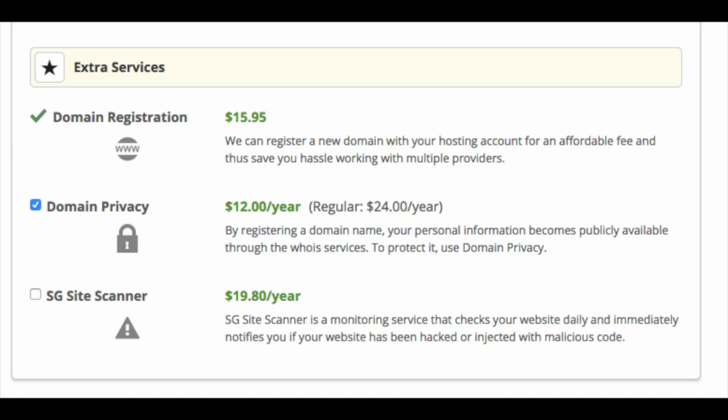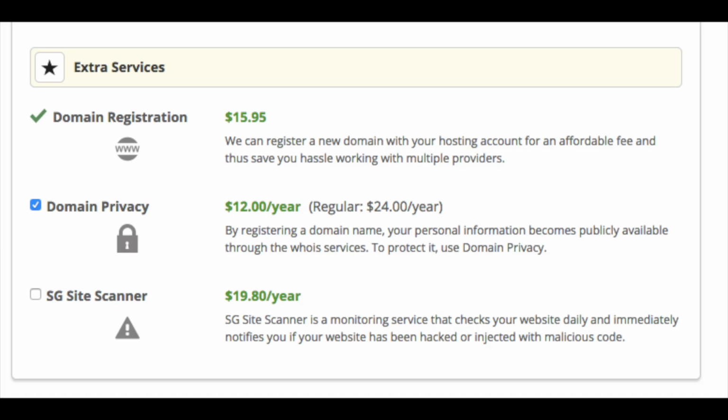Next, extra services. If you already own your domain name, 2 of the options regarding the domain name will not show up. If you registered your domain name with Siteground, you will see the domain registration fee. Domain privacy, I highly recommend, as this will keep your personal contact information safe so that your personal information is not out for everyone to get access to. By choosing this information, you will show Siteground's information instead of yours. Without domain privacy, more than likely you will get a good bit of telemarketers and marketers bugging you trying to sell all their services to you.